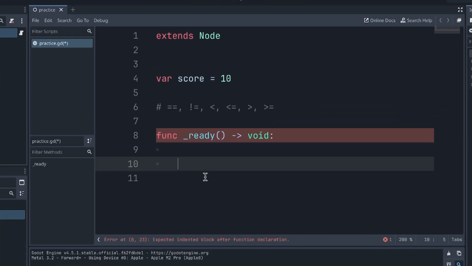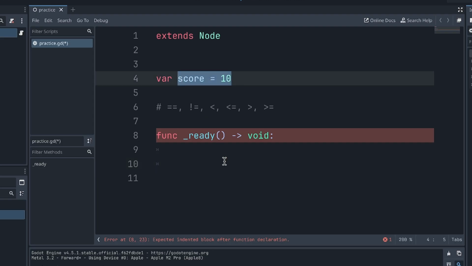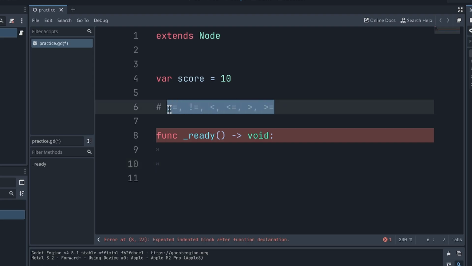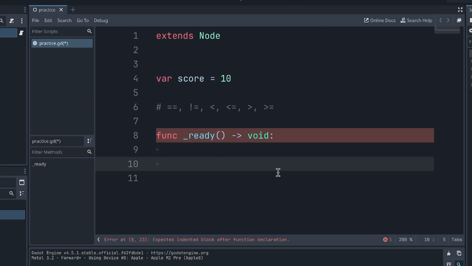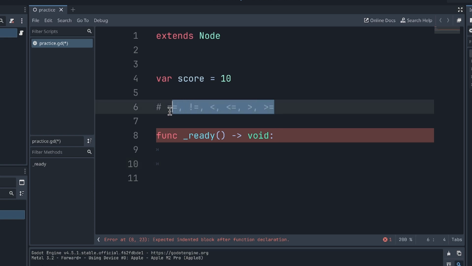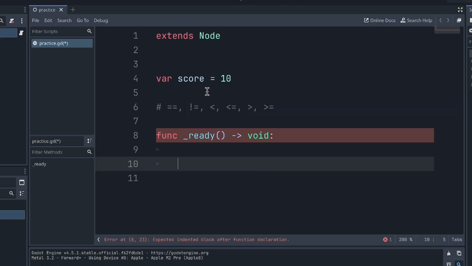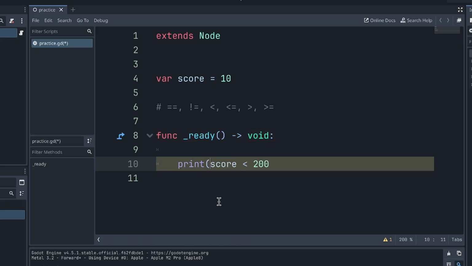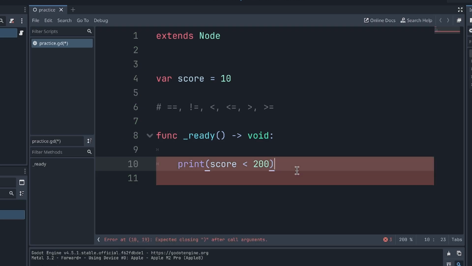You get the point. The next step would be to use this score variable and a little Boolean expression using one of them. Just a little comparison for now. Because this exercise is not about Boolean expressions, really it is about the syntax and the construct of this if, else, elif stuff. Let's just combine this. At first, construct the Boolean expression. For example, and now print this out if you wonder what this evaluates to.